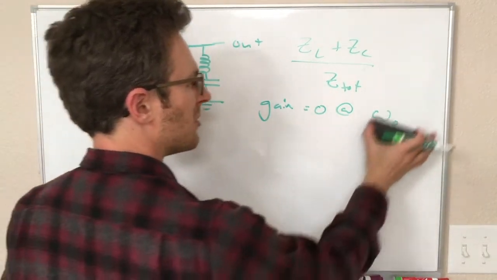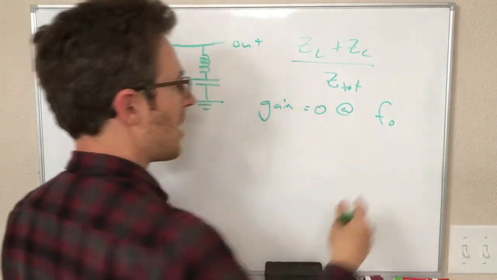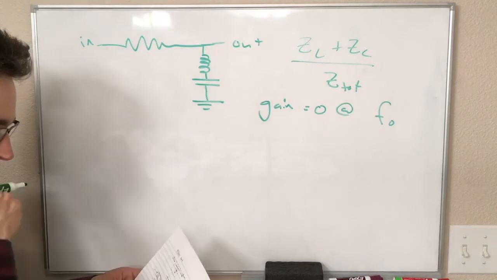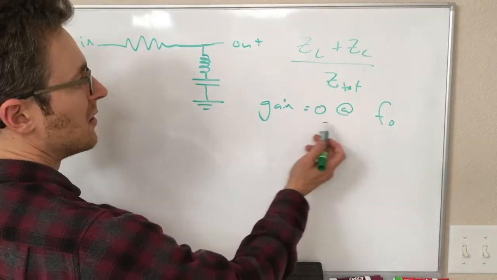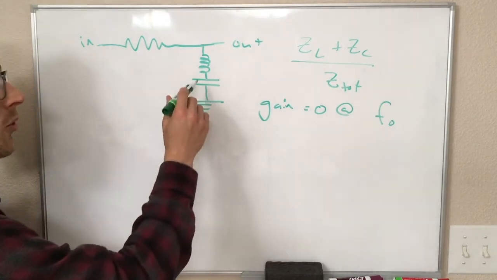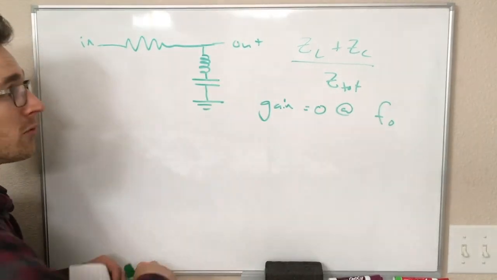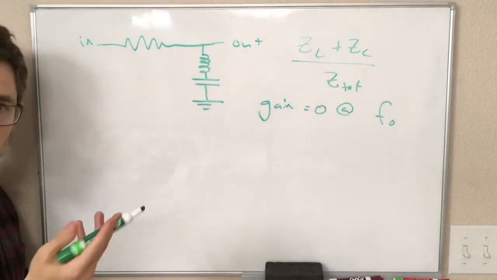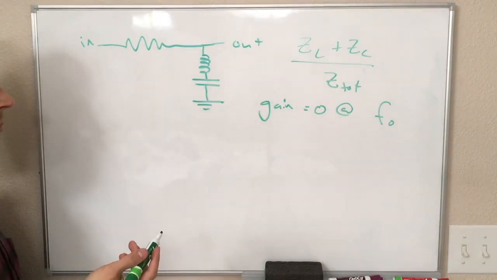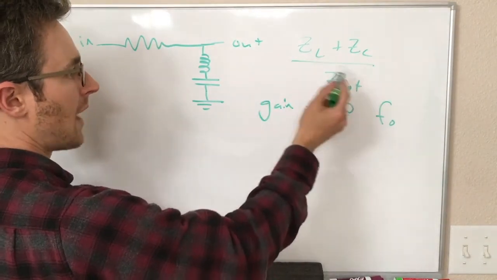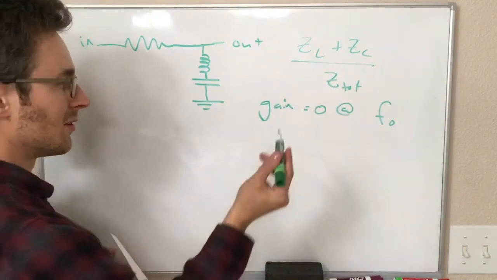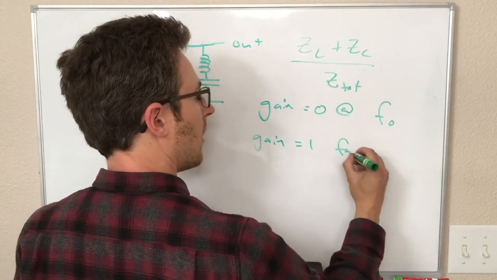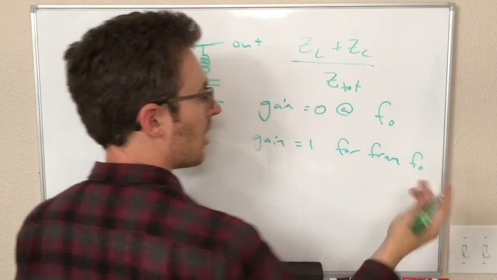Omega naught or F naught. I'm not being very consistent, but hopefully you understand that it's just a difference of a factor of 2 pi, and we could always figure out one if we know the other. If we move further away from the resonant frequency, then these two aren't the same anymore. One of them is bigger than the other, and we start to get a signal. If we're really far away, then ZL or ZC is much, much bigger than this resistance. So our gain is some big number over that big number plus the tiny resistance, which is still the big number. So we get a ratio of 1. The gain equals 1, far from F naught above or below.